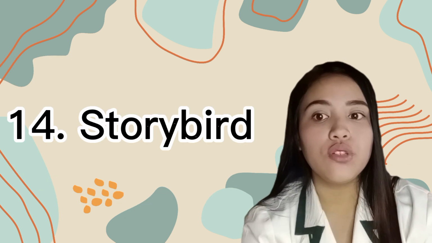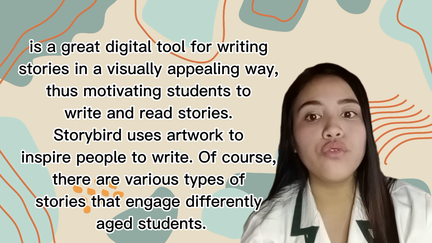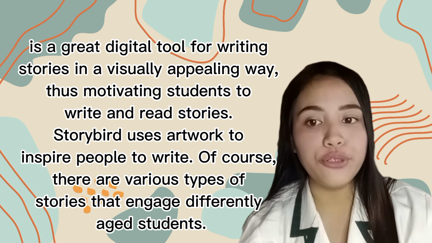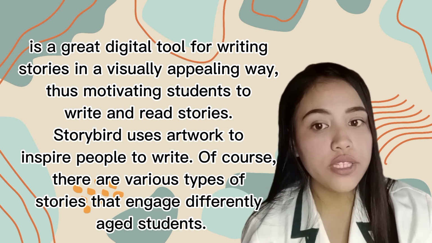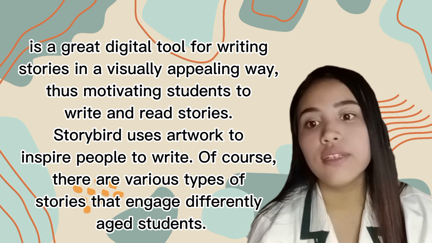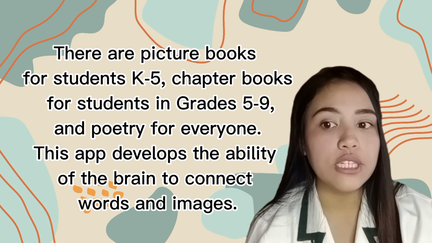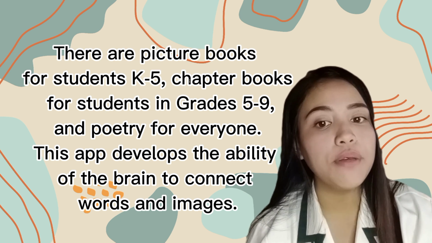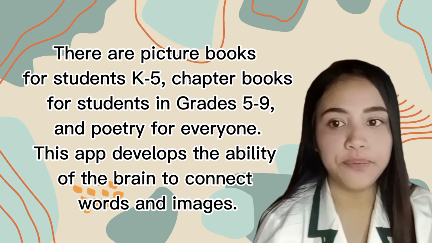Storybird, suitable for K-9 students. Storybird is a great digital tool for writing stories in a visual, appealing way, motivating students to write and read stories. Storybird uses artwork to inspire people to write. Of course, there are various types of stories that engage differently aged students. There are picture books for students K-5, chapter books for students in grades 5 to 9, and poetry for everyone. This app develops the ability of the brain to connect words and images.